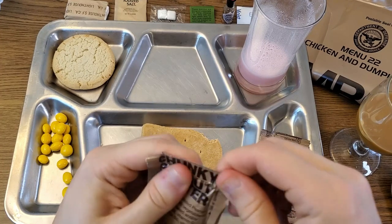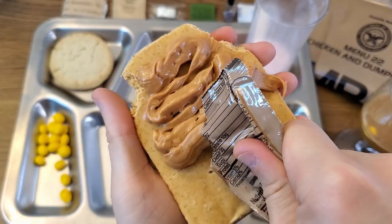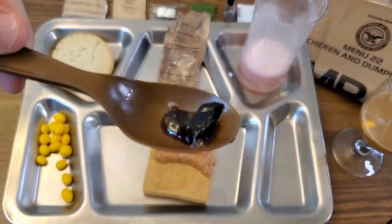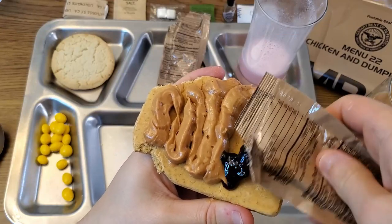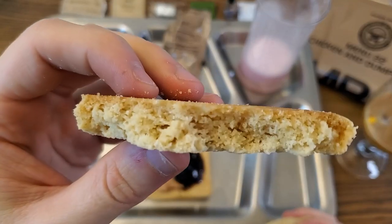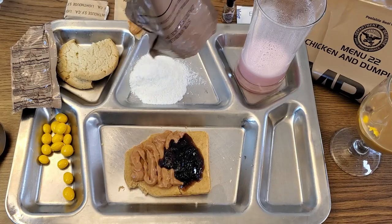I'm going to load it up with peanut butter and jelly. MRE chunky peanut butter is still fairly creamy in my opinion — the chunks are very small. Love those 1.5-ounce packages, it's the perfect amount. The grape jelly has darkened a little bit — it's more brown than purple — but it's still fine and super sweet. The sweetness in jams and jelly seems to become more intense over the years. It's a little bit runny and that, my friends, is a classic MRE snack. Cracking this cookie open broke it into three little portions, and I'm going to put some peanut butter on one piece. Taking the rest of our dairy shake powder, I'm putting it in this compartment — look how much was left, really a lot of powder in one of these packages.